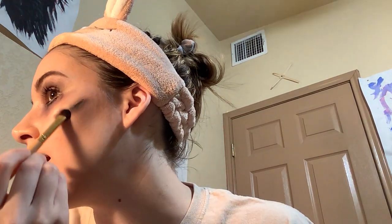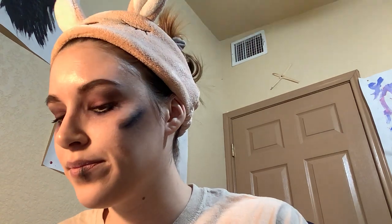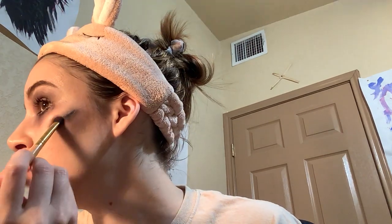Then you're going to go into your gray. Gray it out here a little bit. Tap, tap, tap, tap, tap. Go back into your purple. Get a little purple on it so it looks a little bruised. So it looks like a real bruise, okay?